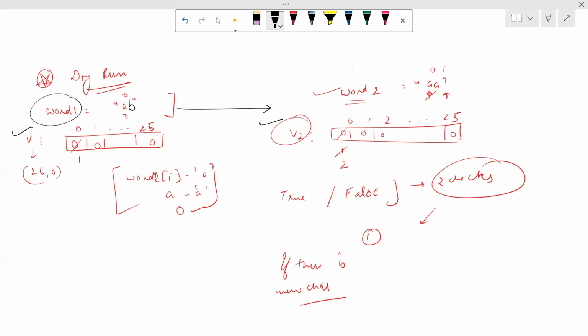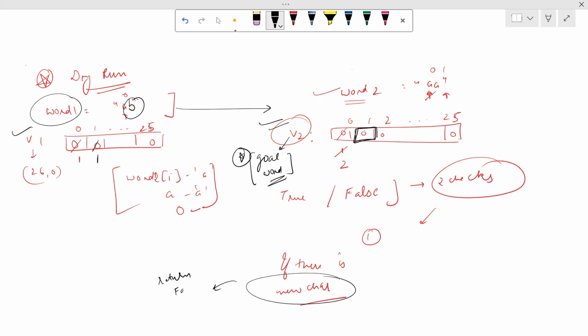Then I would have had 1 here as well in my V1 vector for the first index. But I see that my V2 vector, which is representing my goal word or my destination word, has a 0 here. That means my goal word does not have this particular character. So I have come across a new character. In that case, I need to return false.